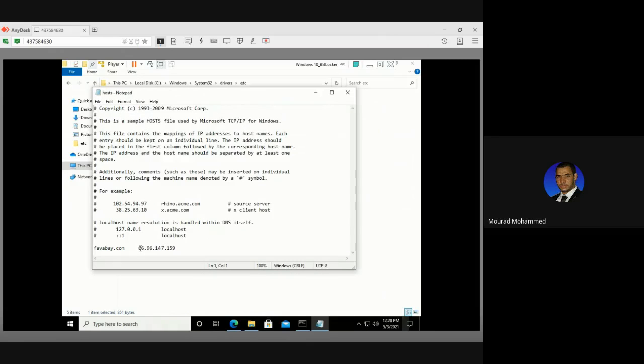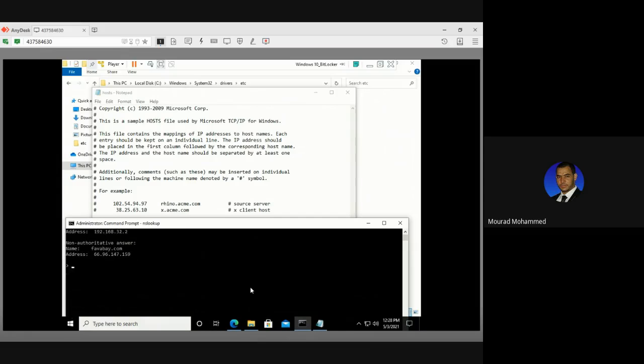What I'm going to do right away is the modification of these hosts by changing this IP address into the one we were explaining. I was saying that I'm going to use, for example, Facebook's IP address. I'm going to extract Facebook again, facebook.com. Okay, so this is the IP address of Facebook.